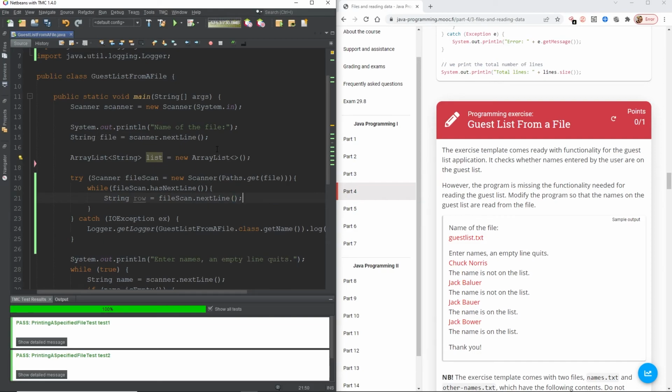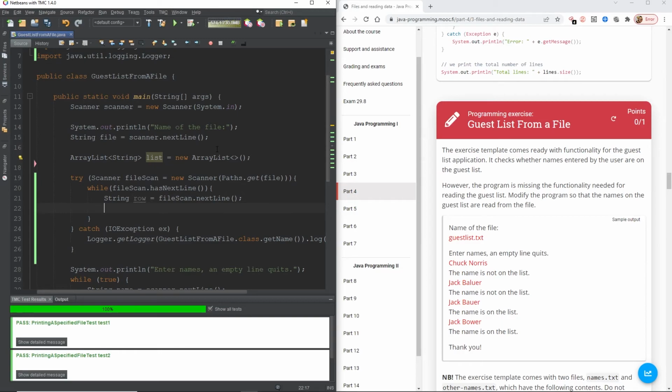And then what else? So we need to then add that row to the list. list.add row. Cool. And then in our catch, I'm going to get rid of the logger, and then just use the same that we did last time, so error plus that.